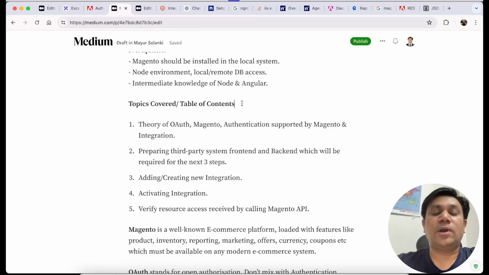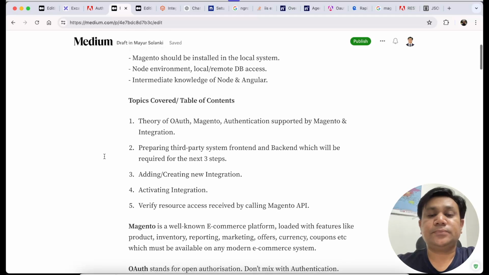So basically what type of topics we are going to cover in this video. First we will understand OAuth, what is OAuth, right? What is Magento, and what kind of authentication is supported by Magento, and specifically focus on OAuth-based authentication.